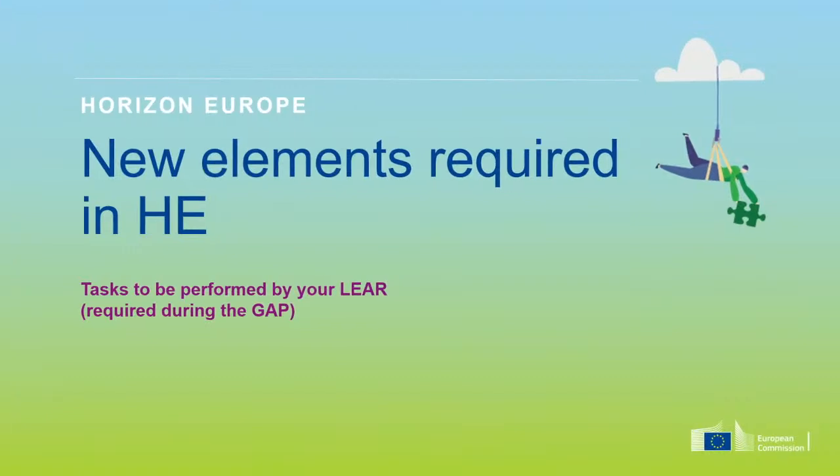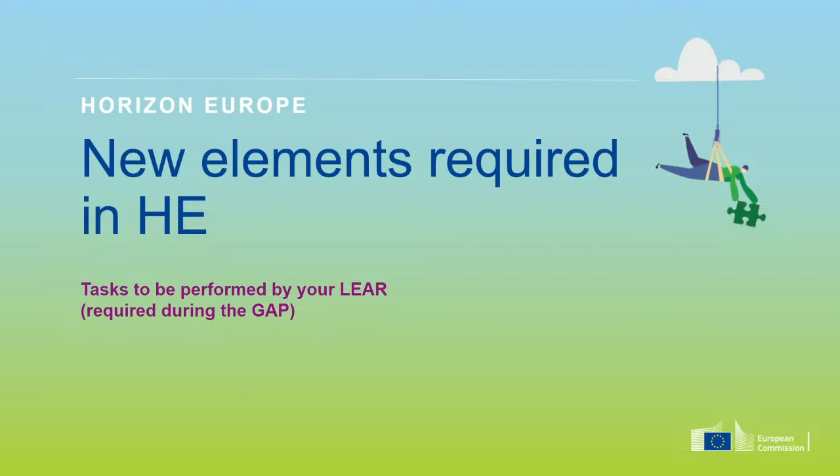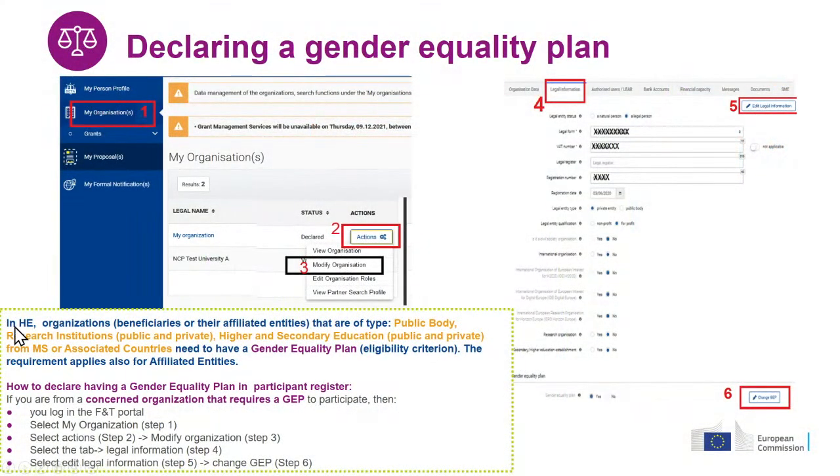An additional requirement now has been introduced for Horizon Europe projects. I have to make clear that although it is required for this type of organization that we will explain, if you are just a person involved in the project, you need to ask your leader to comply if you fall into this condition. So, explaining first, in Horizon Europe, specific organizations, which can be either beneficiaries or affiliated entities, have this status: either they are public bodies, research institutions, public and private, and higher and secondary education institutions, both public and private, which are settled in member states or associated countries.